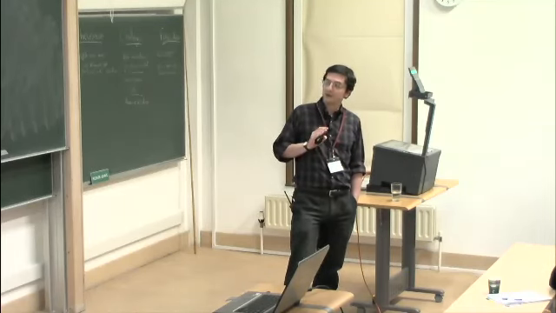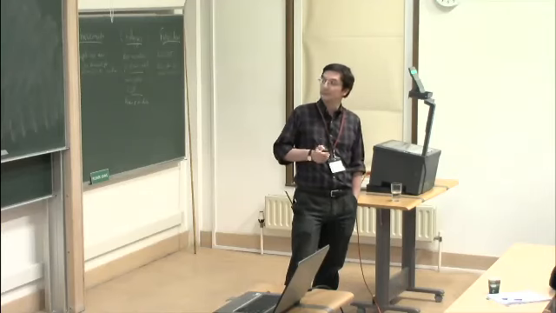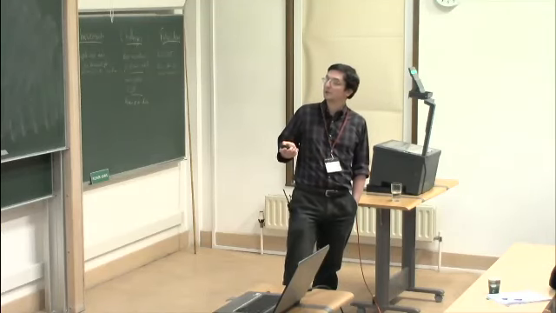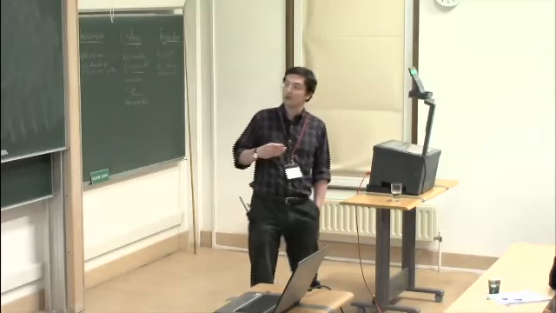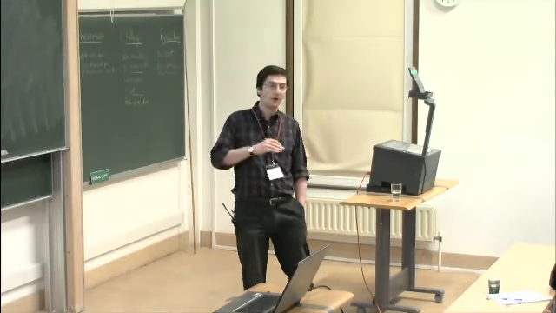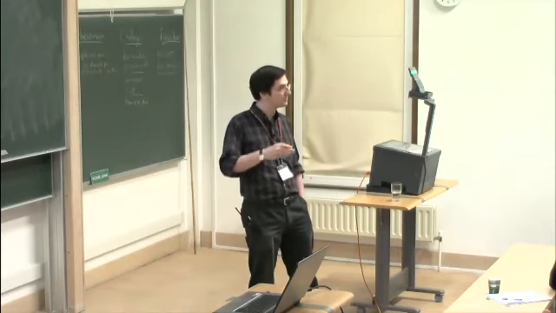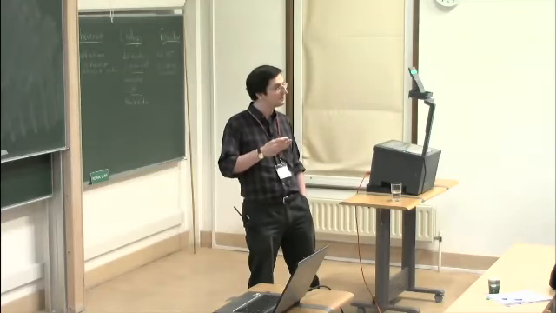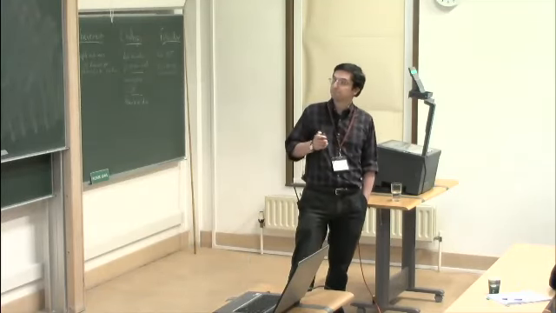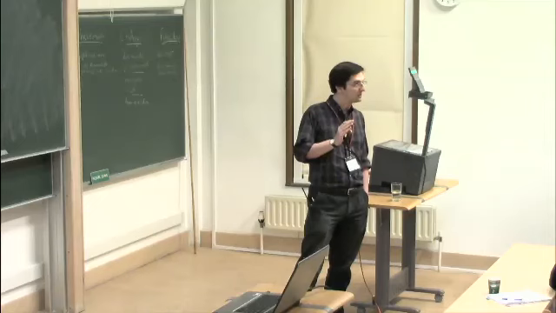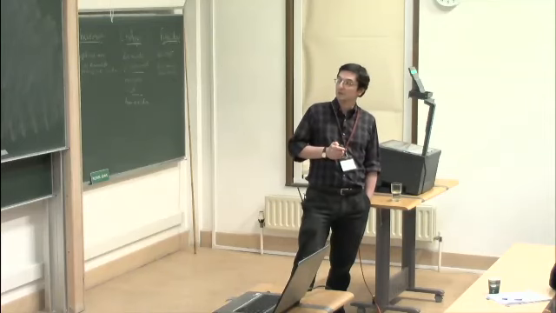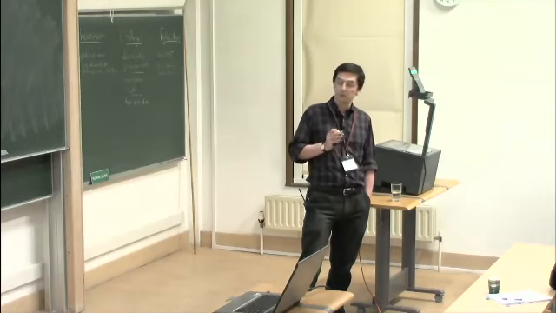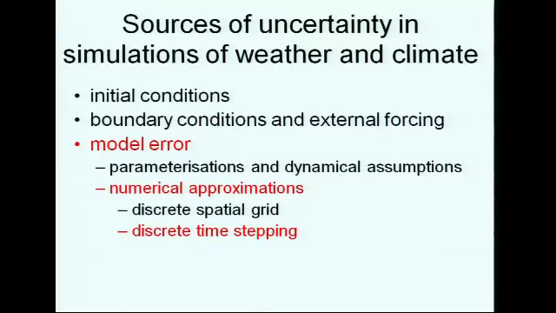But then of course there are numerical errors too in models. Often neglected, I think. Many people would associate parametric error with model error, but model error is not just errors in the parameters, but also in the numerical schemes that are used to integrate the continuous differential equations. This talk is about those numerical approximations, which come both from discretization in space and in time. And I'm talking today about the time discretization.